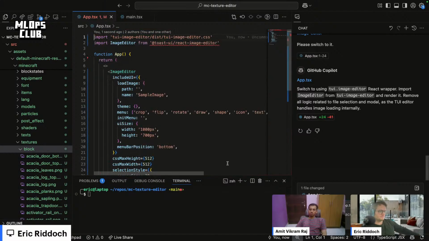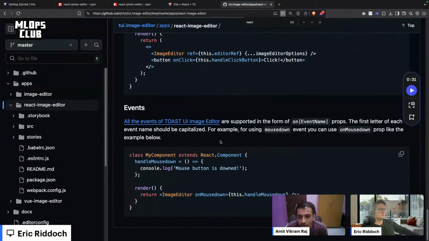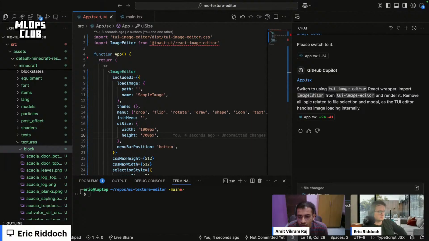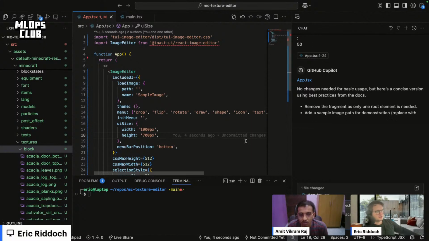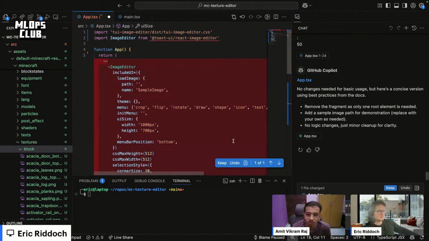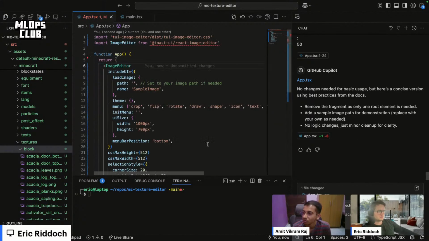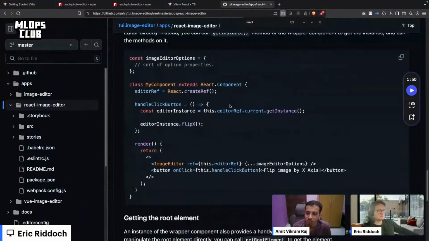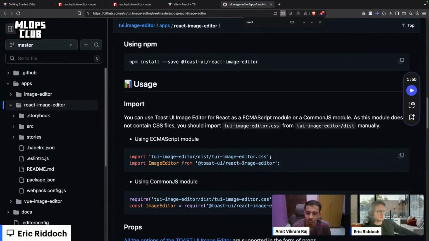It's giving a red signal. I hoped the link would work, but it did not. The import is failing. Oh no.